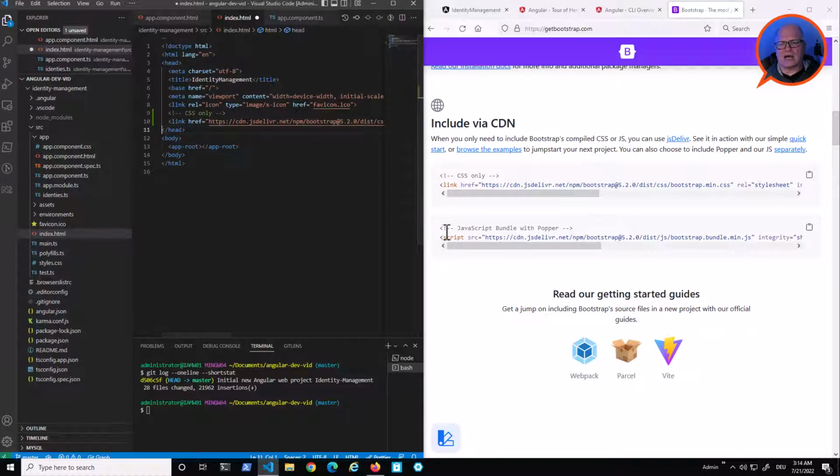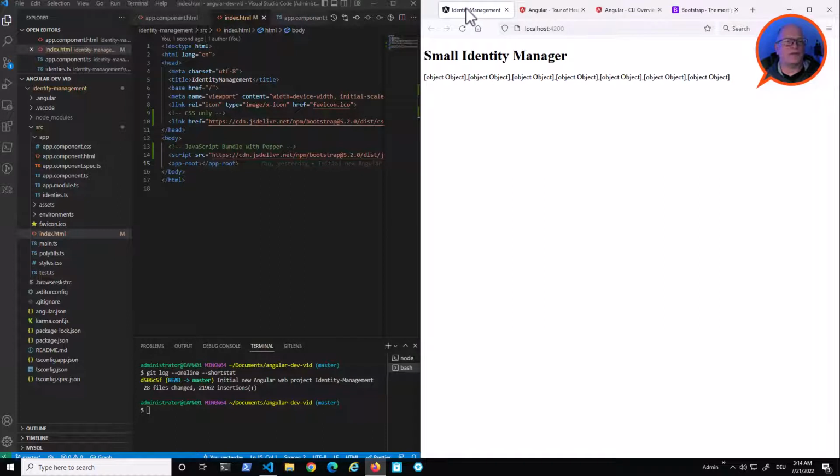And the second thing I have to do is implement the handler, and so I copy the handler as well. And of course, the handler needs to be implemented into the body. So I just paste the handler into the body. You can see it there, and I store the whole thing. If I switch back to my Angular page, nothing happens, which is okay because I did nothing other than just referencing Bootstrap. And now I need to use it.